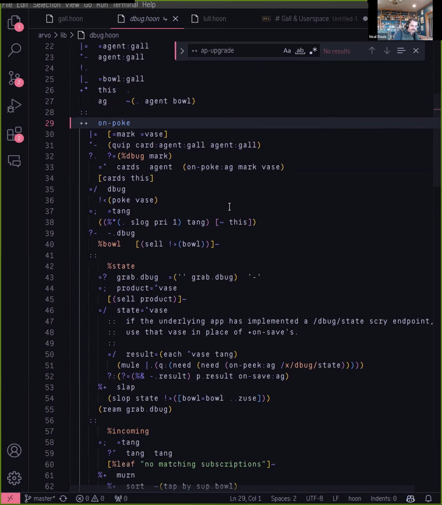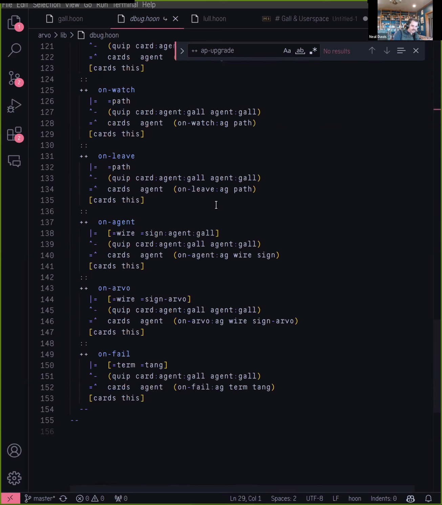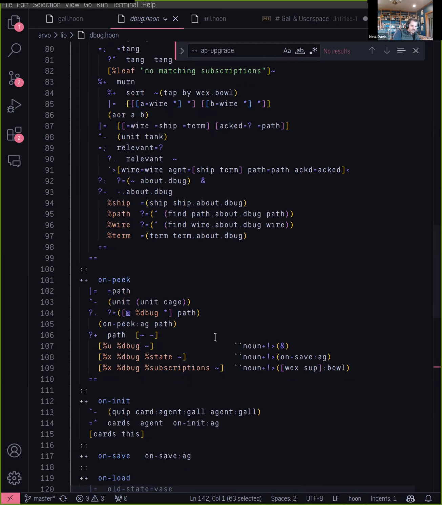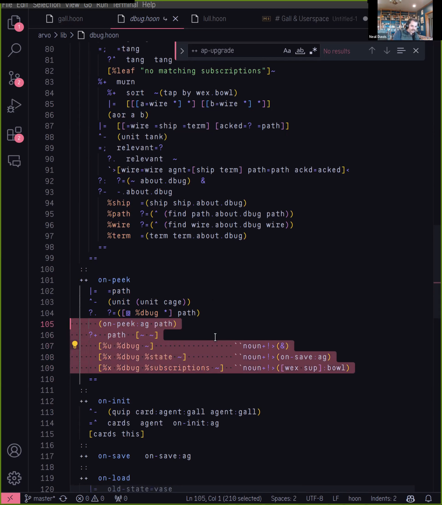For arms that don't need any changes, like on-agent, it just does a tisket pattern and passes the cards and the state back out, no change, no additional thing. For things like peek and poke, it actually catches them at a different level here.